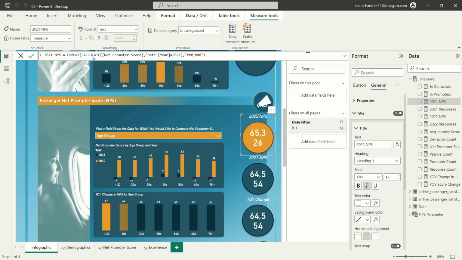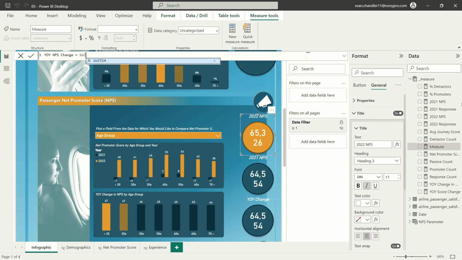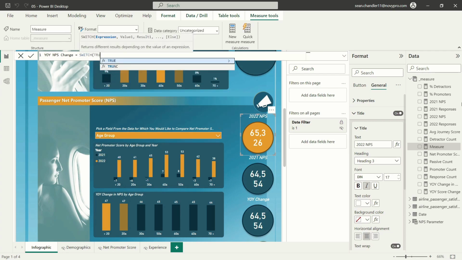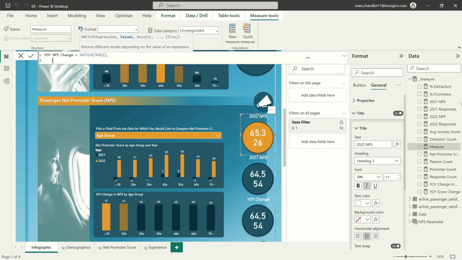And then for the last measure down here, I'm going to create a new one that is going to be year-over-year NPS change. And I'm going to add some conditional logic here, and that is SWITCH when the following is true.